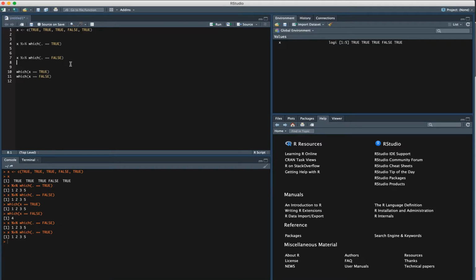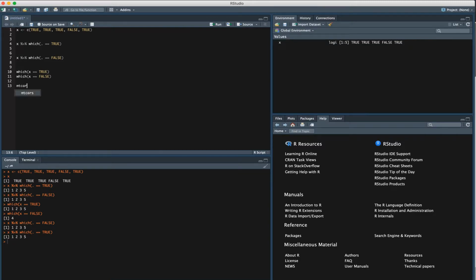Give it a minute, give it some thought. Maybe you'll come up with an answer which might be correct. So let's first understand how pipes work. Basically, the LHS of the pipe, the left hand side of the pipe, is the first argument to the function in the RHS. If that is confusing, let me explain it to you with an example.